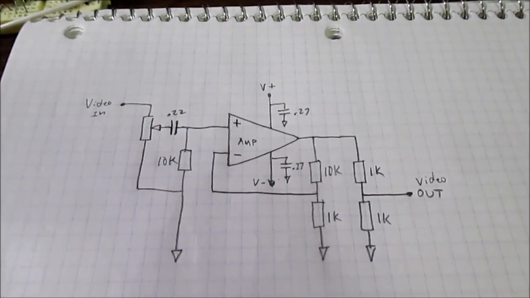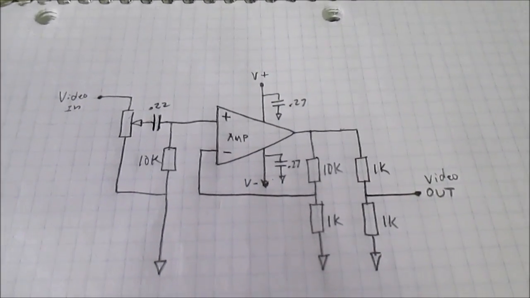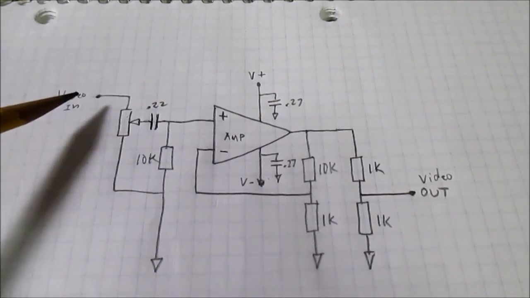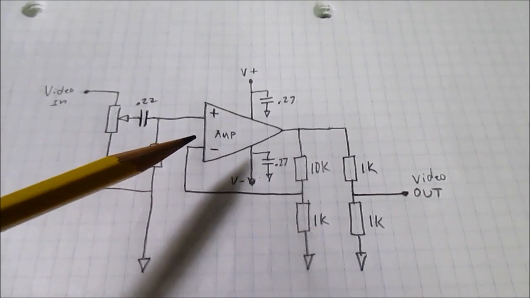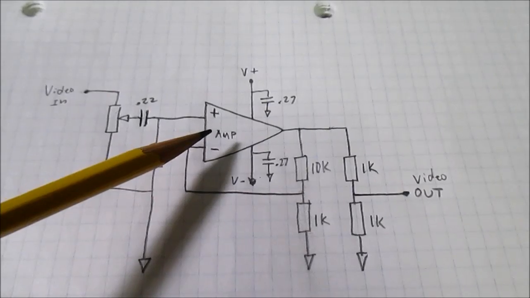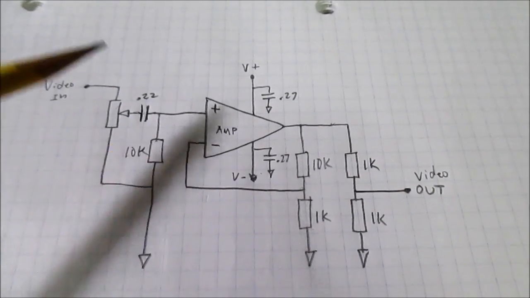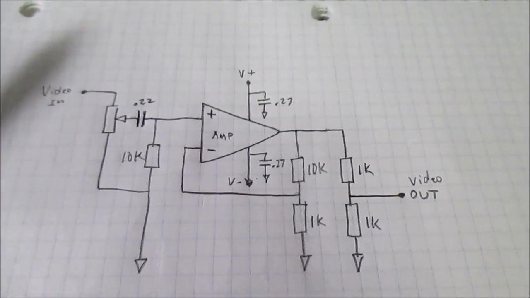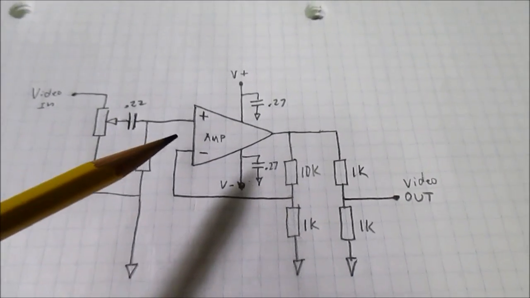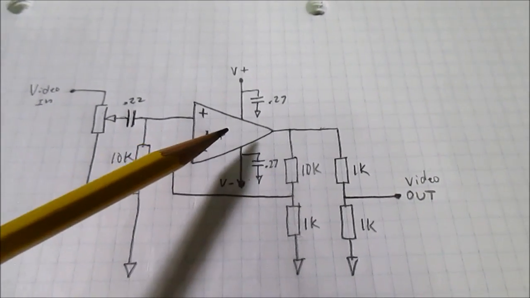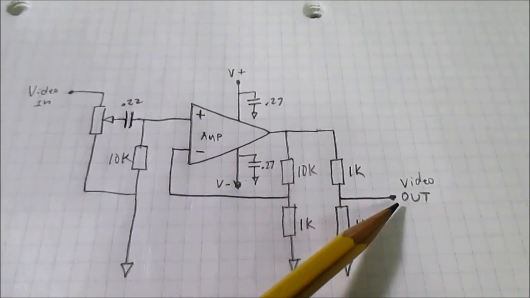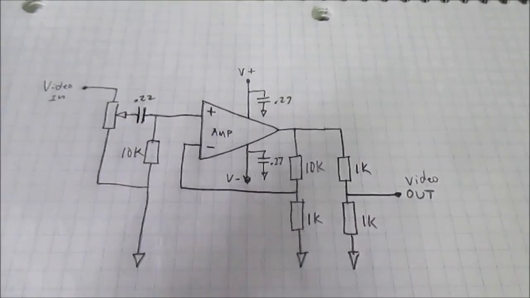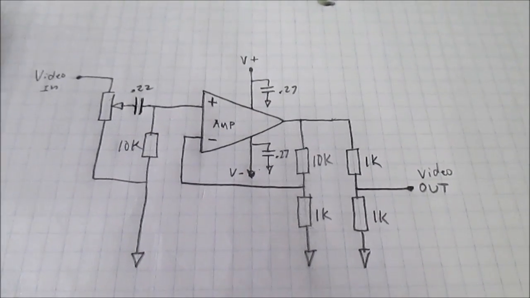Hey guys, I'm going to try a fun little experiment here. I'm going to take a video signal and run it through some amplifiers. First we'll try some op amps, and I'll even try some audio power amplifiers. Just want to see how the amplifier deals with the video signal. The output will be connected to a TV and we can see how it's rendered right on the screen.